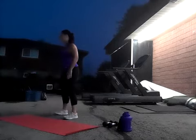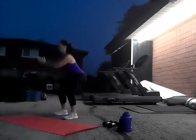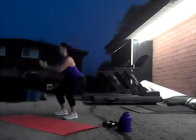Awesome. All right, getting into your basic squat position. Doing some just basic squats here. So sitting back into that squat, squeezing on the way up.